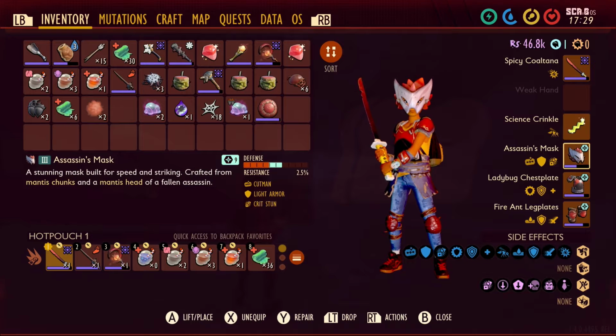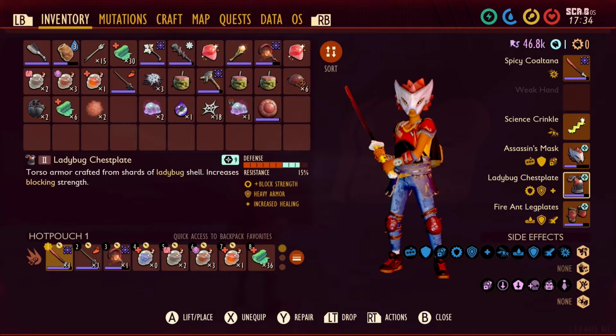Now, I went with the Assassin's Mask for the cut damage and for the crit. I just like them both, so crit stun's really good along with the cut damage. Works out great in this fight. Ladybug Chestplate is going to give you the extra heal.